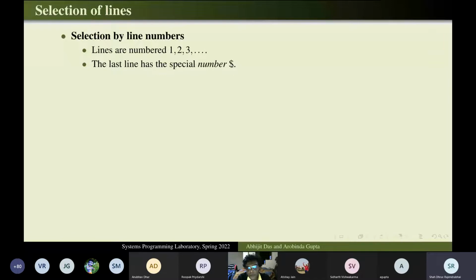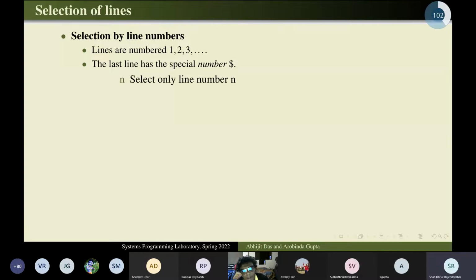That depends from file to file. A 100-line file will have $ equal to 100. A 5-line file will have $ equal to 5, whatever it is, but you can always specify $ to tell sed that I am talking about the last line.